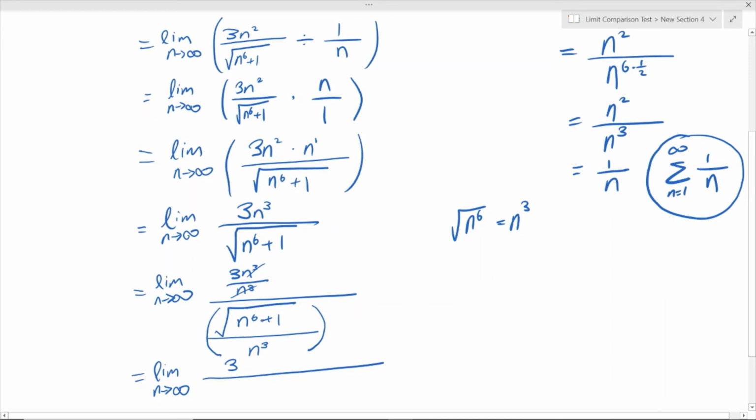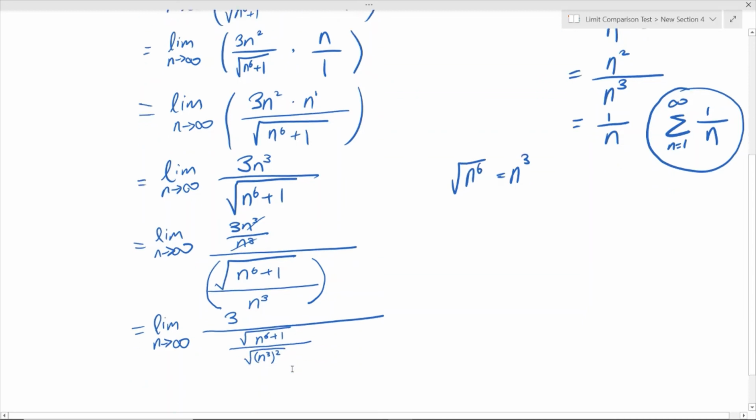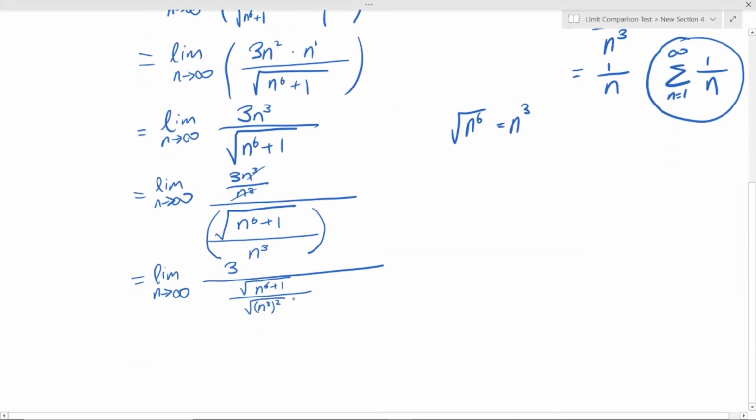So we are going to look at this n to the exponent of 3 and think of it as this. We're going to think of it as n to the exponent of 3 squared with a square root. So it's kind of like the square root and the square will cancel out to get n to the exponent of 3. So it's a fancy way of rewriting n to the exponent of 3.